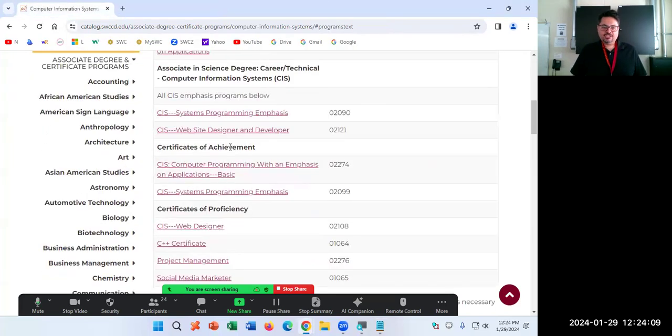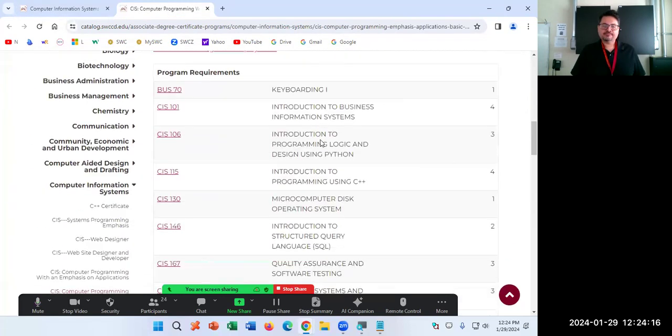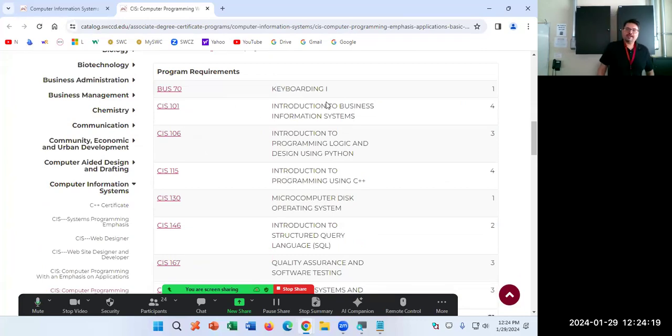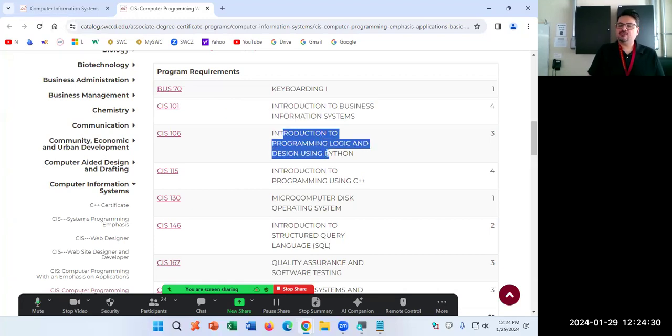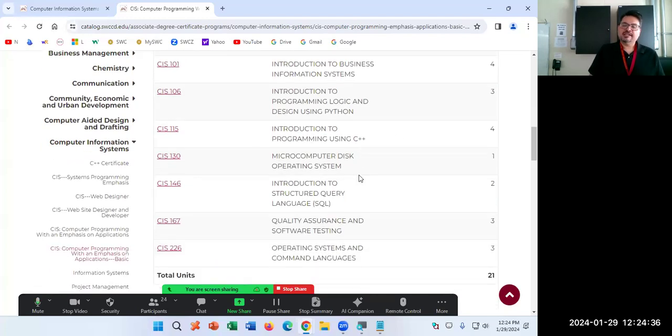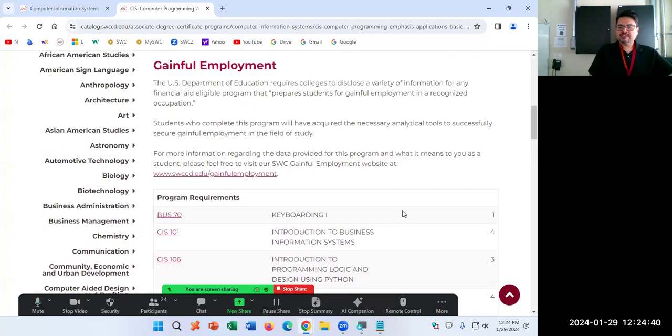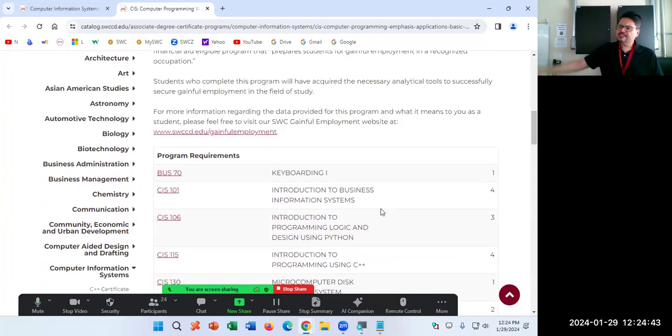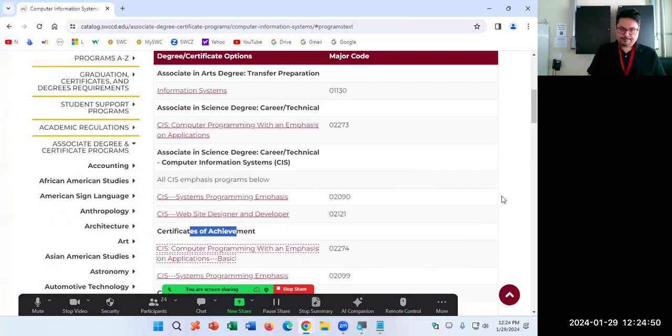Go up to the next level, achievement. Over here, we've got some programming certificates. If you're going to be a programmer, you've got to know how the keyboard works to program on the keyboard. We have a class on keyboarding. Our intro to our various CIS classes, CIS 101. Programming in Python, one of the top languages to know, CIS 106. C++, another top language to know, CIS 115, etc. 21 units. You get the next level up of our classes. That can be done in two semesters, four or so. The highest levels, associate degrees. Got a few over here, but let's say the web design certificate.